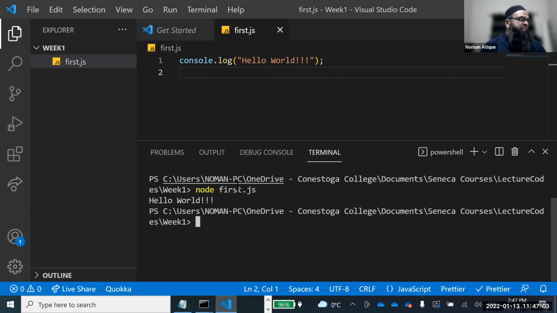Someone who is asking in private, are you able to do that now? Node and the file name first.js, with .js. And those who logged out and logged in again, are you able to see the node now? Node.js. Wonderful. Good to know that your code is working, your file is working. Now I understand that everyone is able to do so.